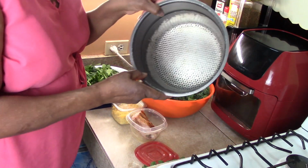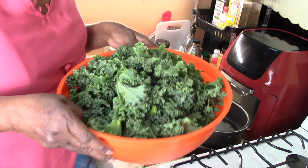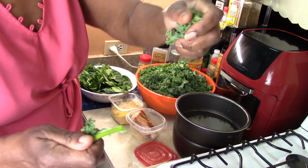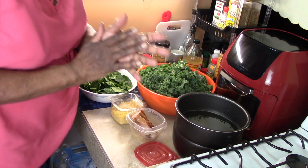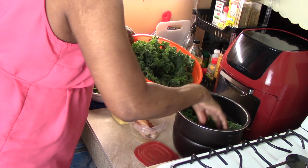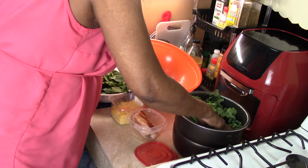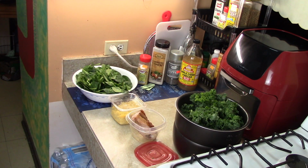Okay, so I have the insert here from the pressure cooker. And I already washed the kale greens 3 times. So the kale green comes like this. You're going to pull right up and take the stem off like that. So you end up with just the greens and throw the stem in the trash. Okay, so now that we see how we did that, let's put the kale in. And this is 1 large bunch of kale greens. And I'm pushing it down so that it all can get in, because it will cook down to half this. Okay, so we have the kale in.